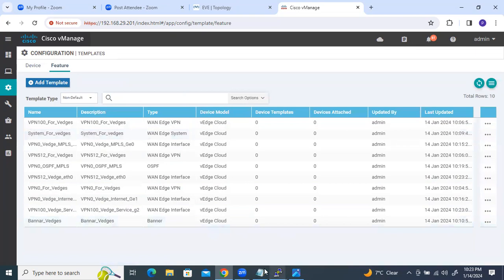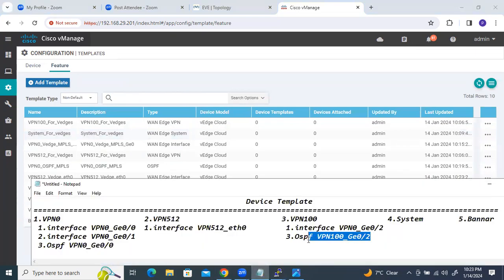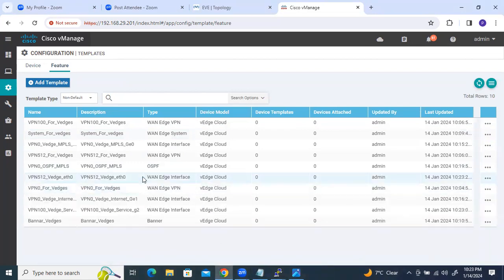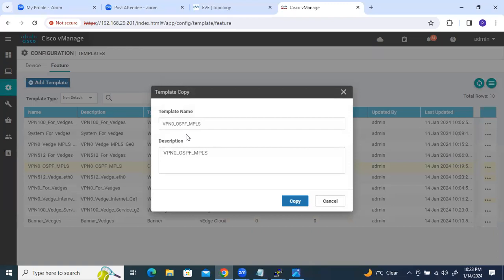Now I need to configure the OSPF. The last template I'm going to configure, guys, this one. Okay, OSPF. So OSPF template I have already. I'm just going to copy it. This is VPN 100 OSPF service, for service VPN, I can write it.